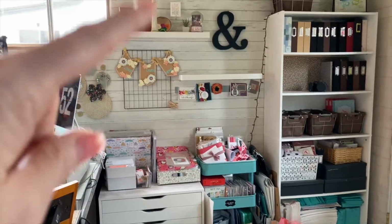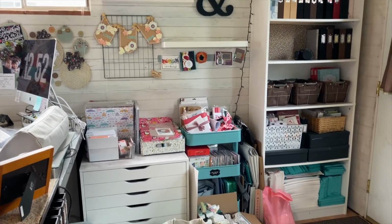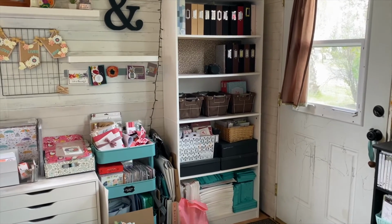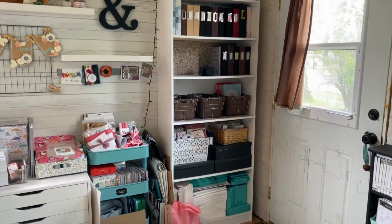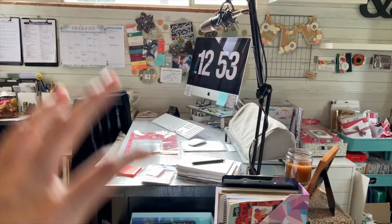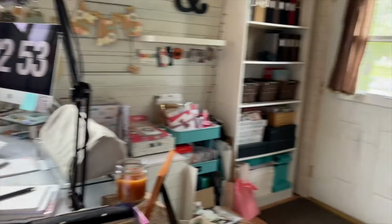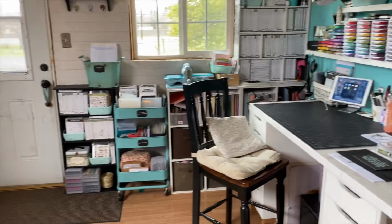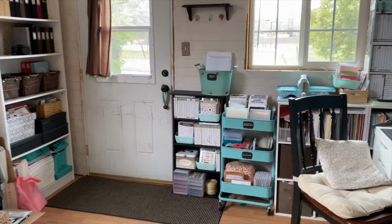I've just started taking down all of the decoration and everything because that's going to change a little bit as well. So I have this bookshelf here. It's just a Walmart bookshelf. That will probably stay there, but it will probably have different items on it. So my goal is going to be to put all of this computer setup, so this exact setup here, into this corner. And where my desk is, I will have an island that you'll be able to sit on either side of it.